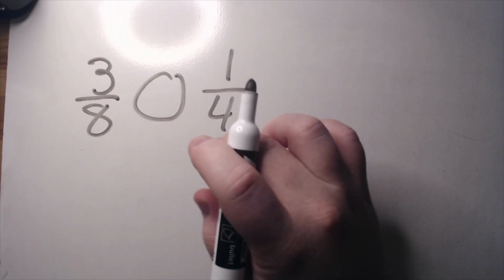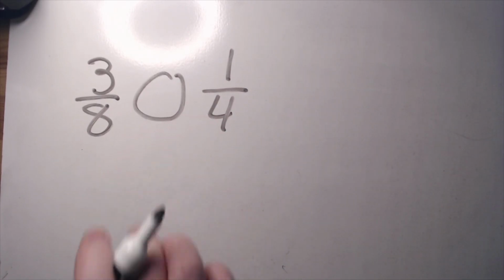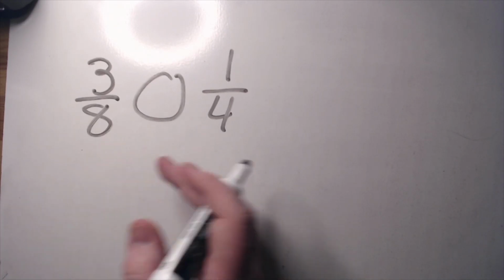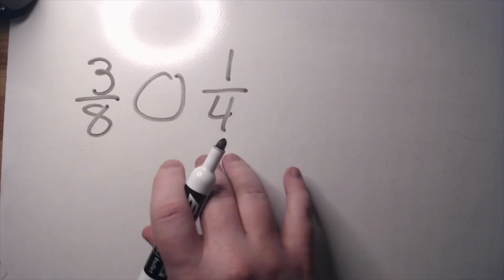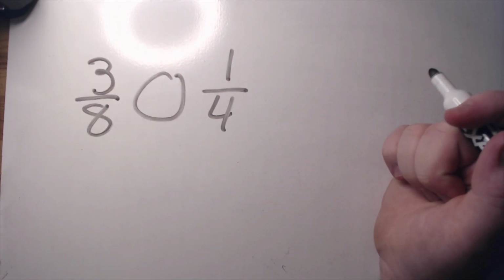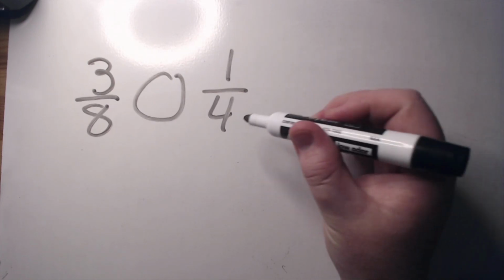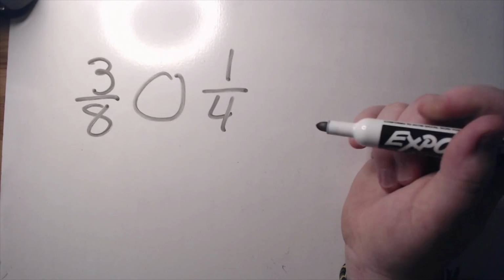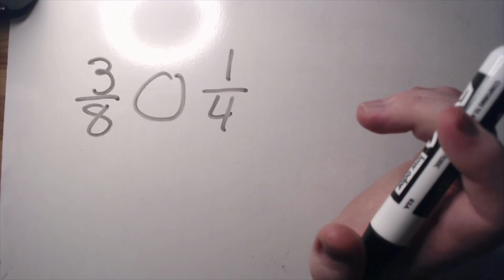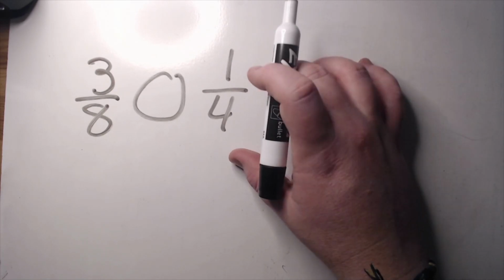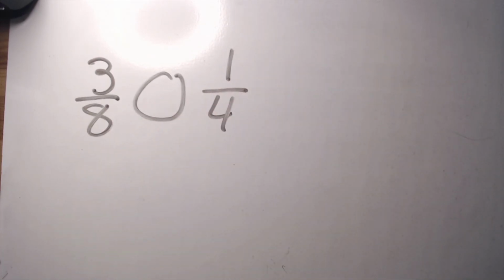Okay, so we have the fractions 3/8 and 1/4, and we're looking to compare them. Using benchmark fractions, we could do this, like we did in our last video. However, today we are going to find common denominators and common numerators. So again, a little refresher: the denominator is the number on the bottom of the fraction, the numerator is the number on the top. The first way we're going to start with is common denominators. We're starting with the bottom numbers.